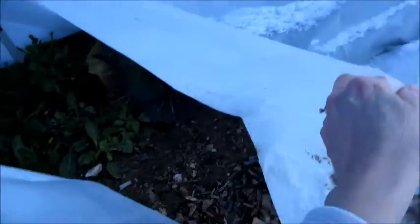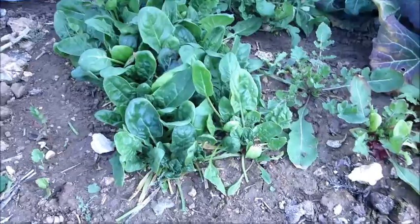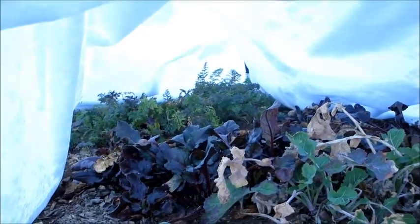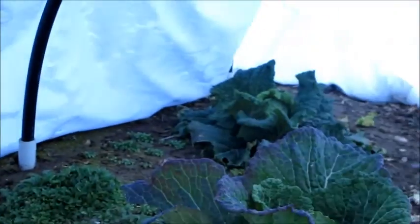Inside we've got more spinach — that one's actually looking really great, lots of big leaves. Down here we had some rutabagas; we ate most of them and those ones don't look so hot. There are beets, and then beyond the beets are some carrots, and all of those are looking great. We'll have to wait until the ground thaws a little bit more before we can see how the actual roots are going. On this side, some really nice looking cabbage, more mache back there, another cabbage, and some lettuce beyond it.